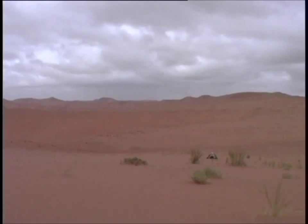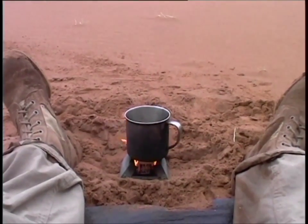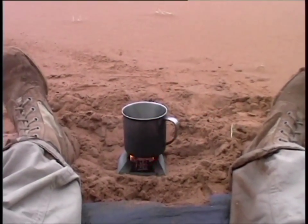Well, I'm laying up now and making myself a cup of hot water. You can see my breath, it's that cold. Who would have thought it, middle of the Namib Desert, about to die of hypothermia, which was one thing I wasn't banking on. It was more heat stroke I was worried about. Anyway, beats the Northern Line on rush hour.